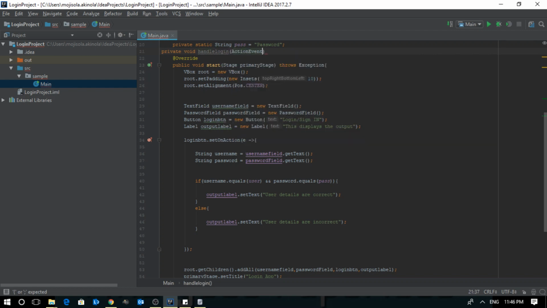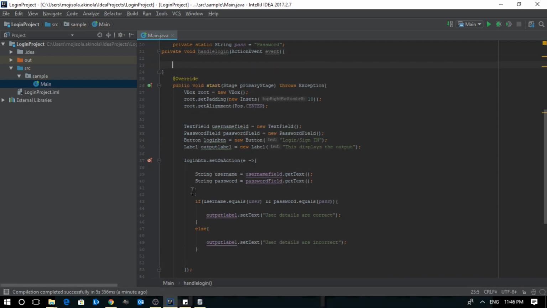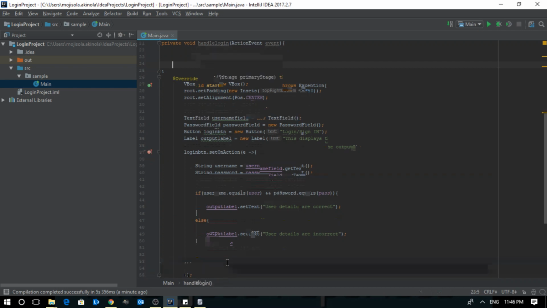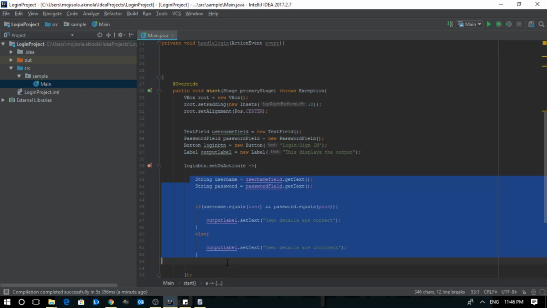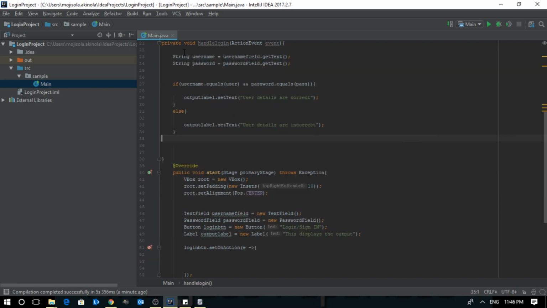It's an action event, right? So I'm going to call this events. Now I'm just going to copy and paste the same thing I want this to do, same thing in here, and I'm going to take it out this time around because I no longer want all this here.